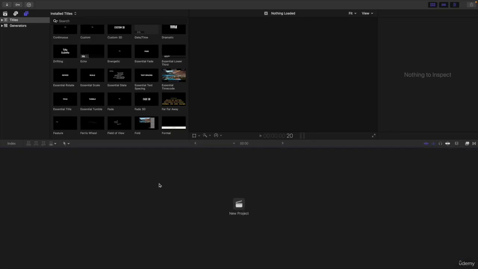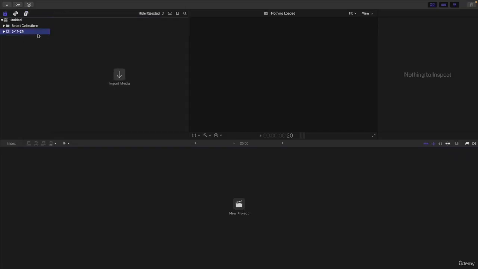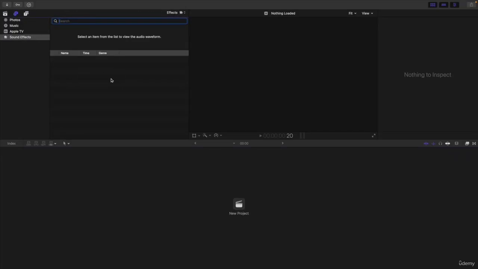Okay, so in a nutshell, this is all about the Final Cut Pro interface, and at the top you guys can make your Final Cut Pro totally customized, according to the interface you are comfortable with. At the top you are going to see we have 6 dots. You can hide the browser. For example, if you click here, you can see this is the browse area, where you can see all your titles, photos, and plenty of other things.